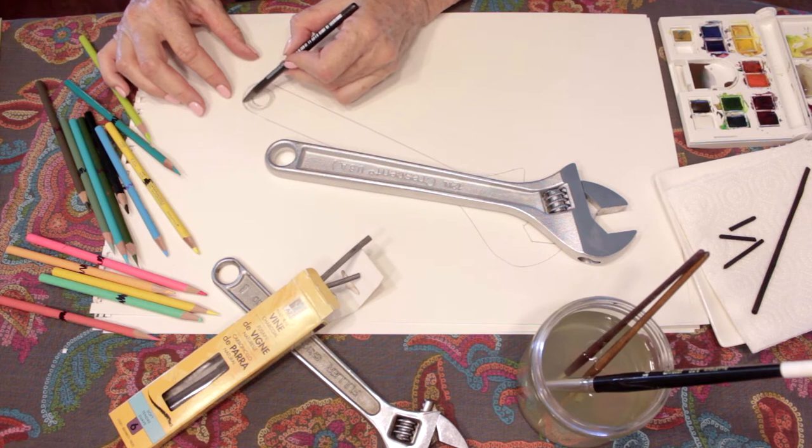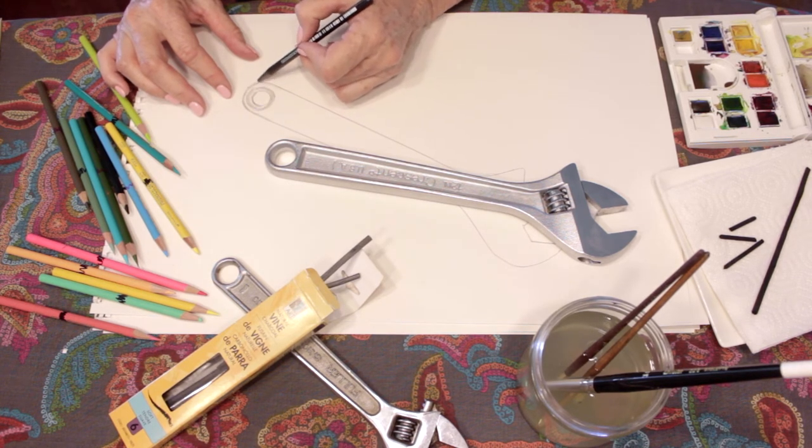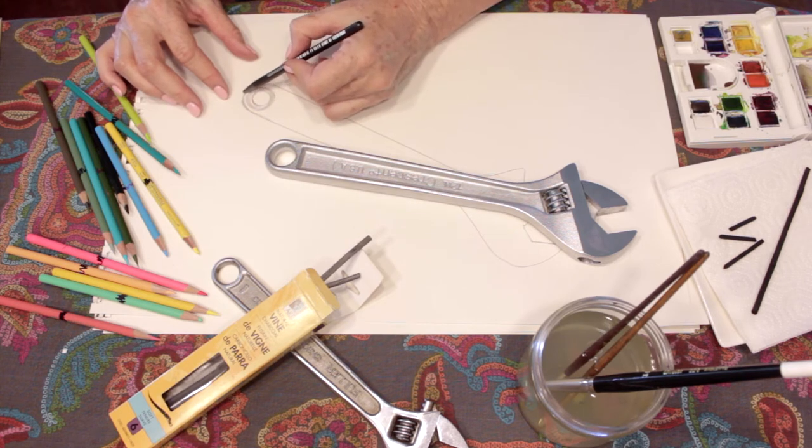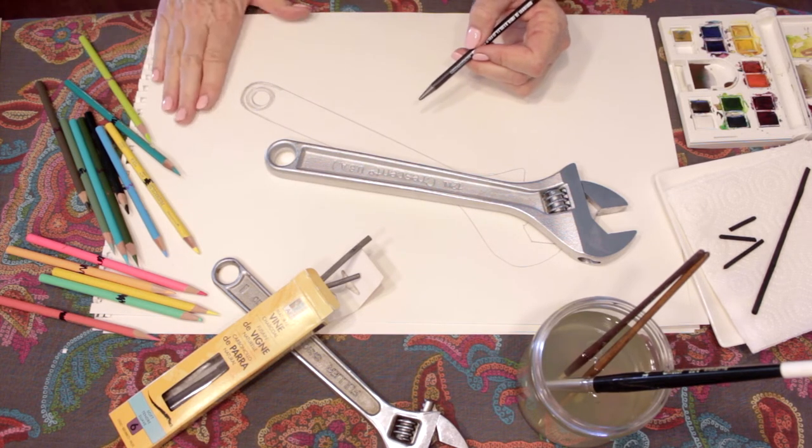and then that'll leave this light. And I'm doing this all right now without an eraser, but if you had a kneaded eraser or something like that, you could take your time to come in and correct things. But I want to show you that you can do this without necessarily correcting things, and just with playing around with it. And I'm only playing around with the graphite right now.